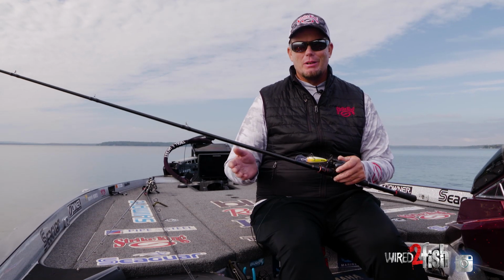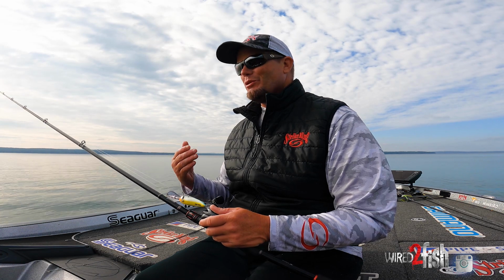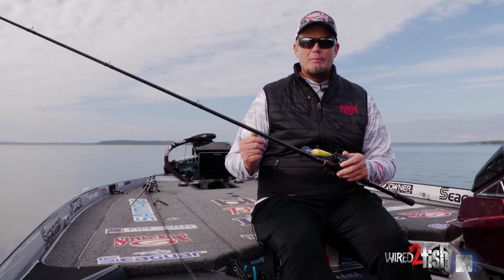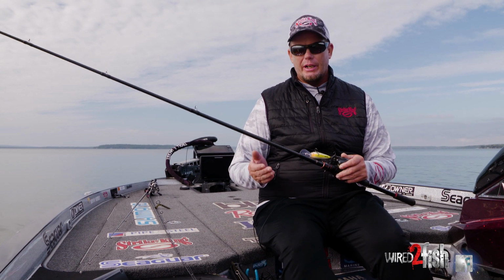This basic setup right here covers me for, man, a variety of cranking. Everything from my lipless stuff all the way through the square bill family, all the way through my deep divers. And once I get into the real big stuff like your 10XDs and baits like that, I'll step it up to a 7'6" Zodius cranking rod.